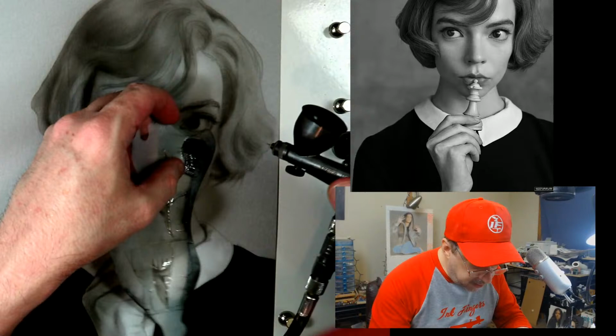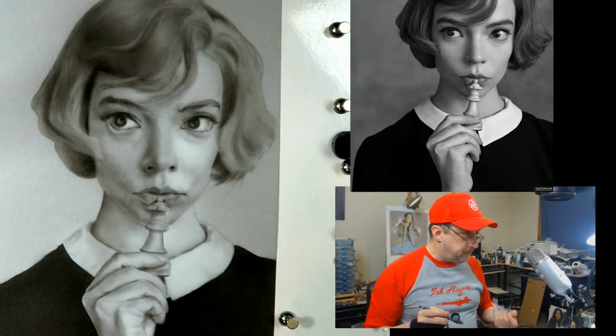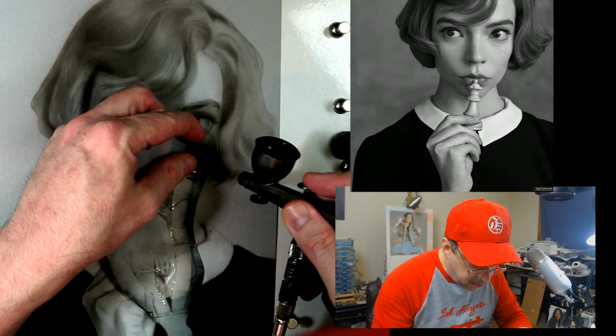Looking for dark accents here and there, like right over here. I'm going to use my freehand shield here. In this painting, I'm using a lot of old school techniques just to show those who don't have the technology that you still can do amazing work just using old analog techniques.